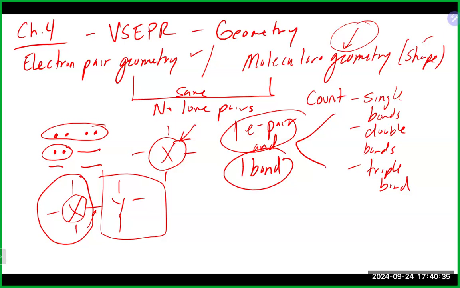As we also saw, we have some new geometries for a lot of you, probably, again, with those expanded octets. So we get into our triangular bipyramidal and our octahedral geometries, which is our 5 electron pairs and 6 electron pairs around the central atom. Any questions on any of that stuff there?